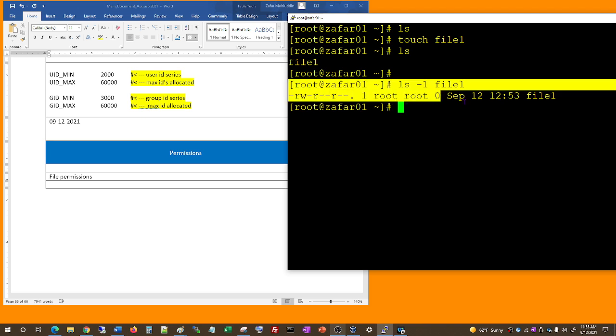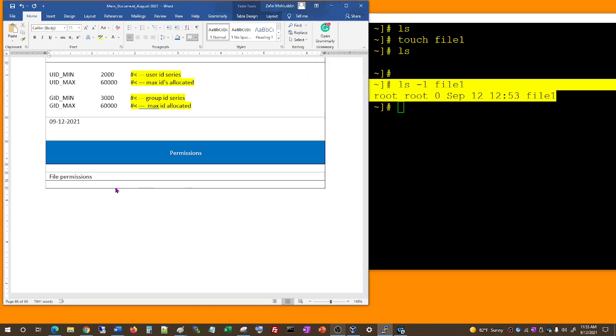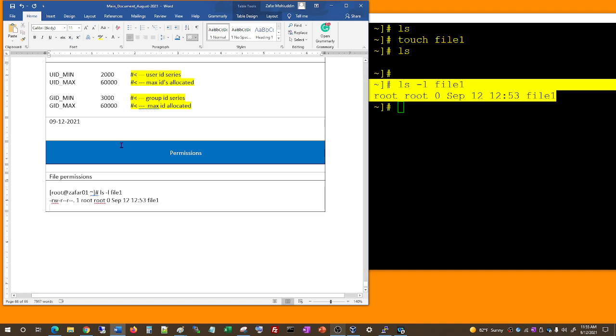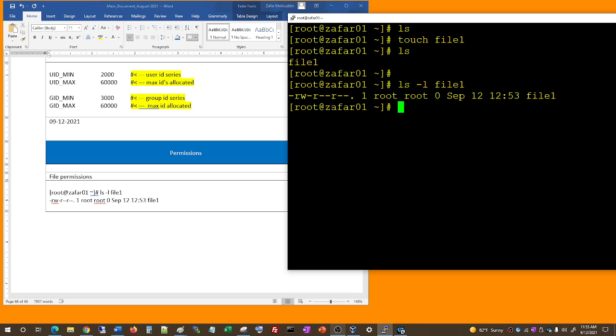Okay, so now what we have is file permissions here, right? But you guys have always been curious: what is this part here and all this here? So what we have here is 7 spaces.